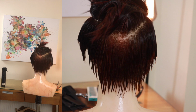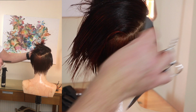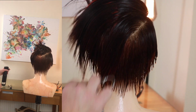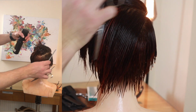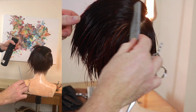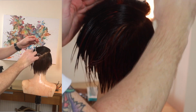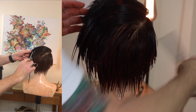Okay, once we have the two sides connected, we're going to move on to the top. And I always start by just connecting the crown area, because then this gives us a good guide for the length that we're going to do on the top. So I'm just going to take out my crown area.